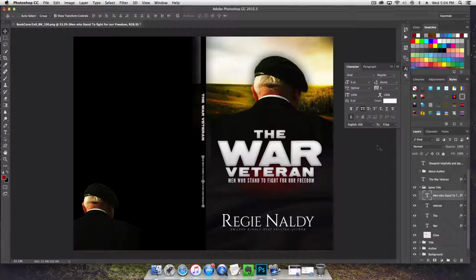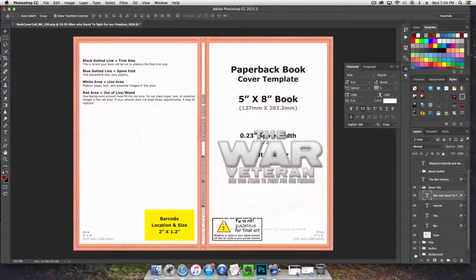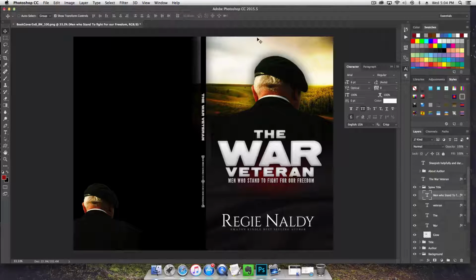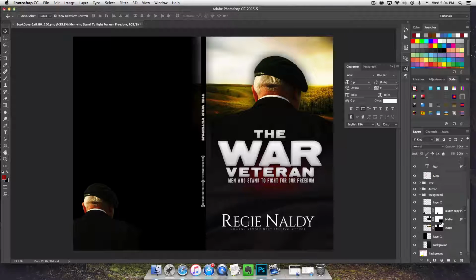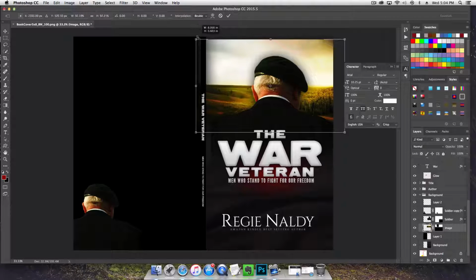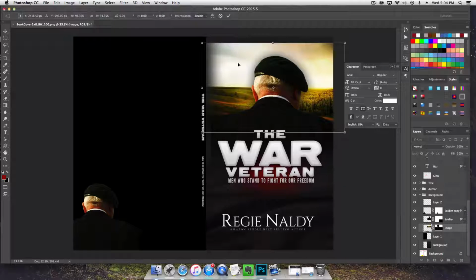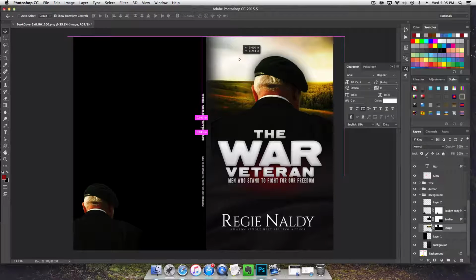Okay, we're starting to fit it up, and you'll notice one thing here. Maybe you like this going onto your back cover, maybe you don't, but on my background, you see this layer here in the foreground with the fields and whatnot. That's this image right here. See, part of the shadow of that image is running onto our back cover. So I'm going to hold shift and slightly decrease it. You see some of the things you run into here. I'm going to double click it to apply, and now I have to move it up a little bit. Now it's not running onto the back.